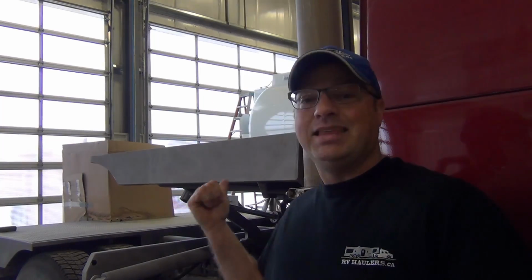So that's why we're at Pet Auto Body. We're not doing this in the backyard. We're not doing this in the barn. We're doing this in a controlled atmosphere where these guys have some pride in their work. So let me show you some of the preparation that's going to be going on with this truck so that the bed looks as good as the truck and the trailer that's going to be part of the whole unit.